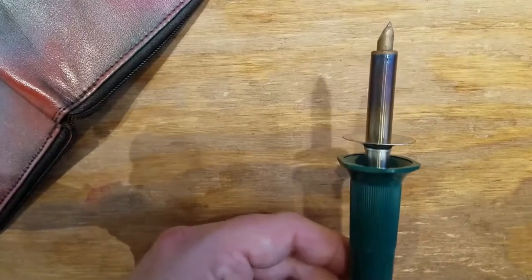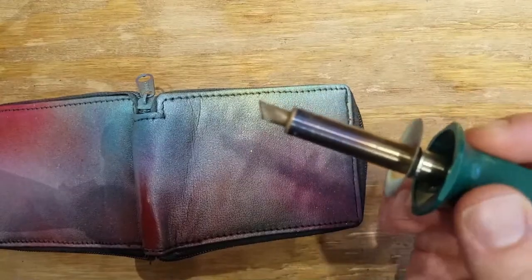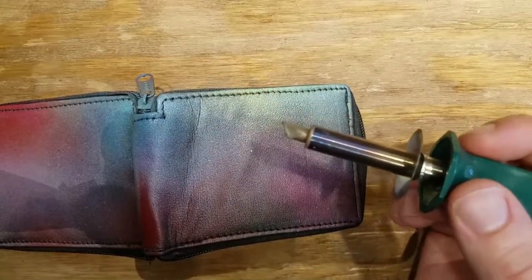I burned myself a couple times. It's a rite of passage. Don't do it on purpose. Now these are made for wood, but what you find is they burn a lot of other things, including leather, really well.